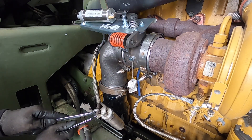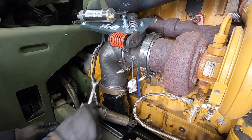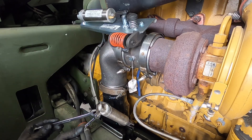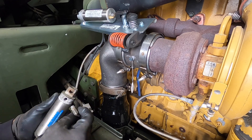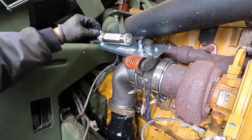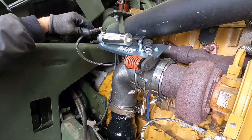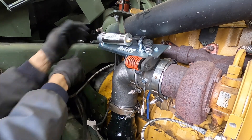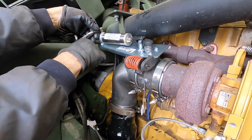I just need to switch over this airline — easier said than done. There we go, that was kind of tight. I do need to pull this elbow out of here and reuse it. I cleaned the threads up and put some new Teflon tape on there. Thinking about the cab hanging rubber — probably back like this. My original thought, yeah right there — I'll try that. If the flap interferes out here I'll just rotate it a little more.